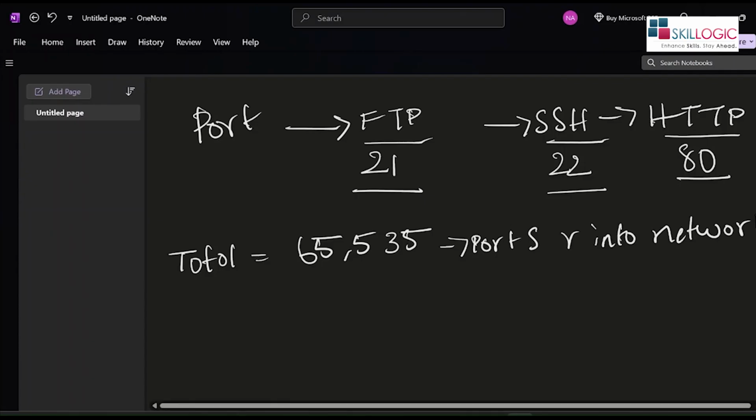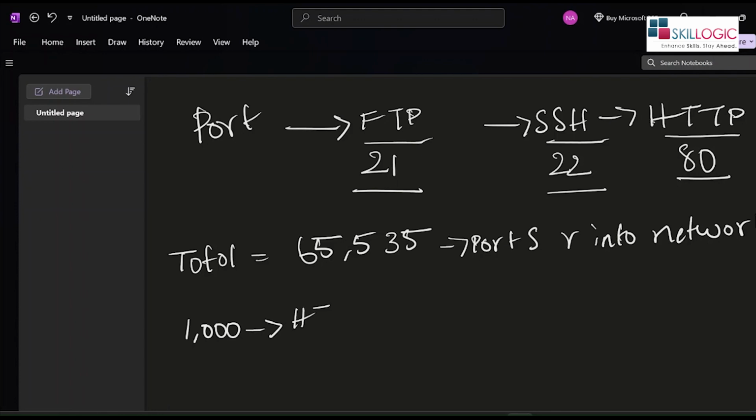But we run services on only about 1,000 ports. Why? Because the major services, like HTTP, HTTPS, and FTP, all run under only those 1,000 ports. We can run more than 1,000 if the requirement is there and enlarge it, or else we can go with these 1,000 ports.